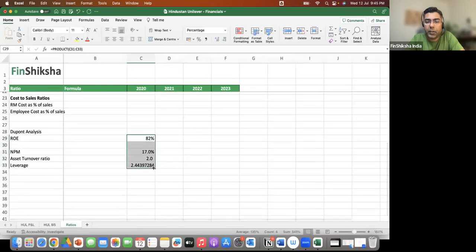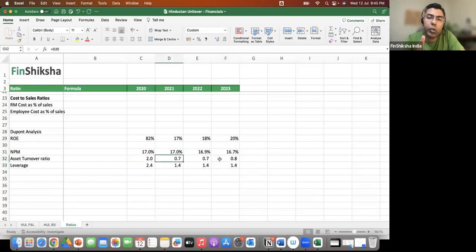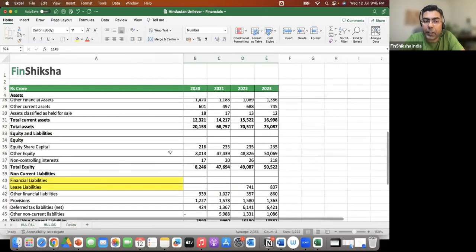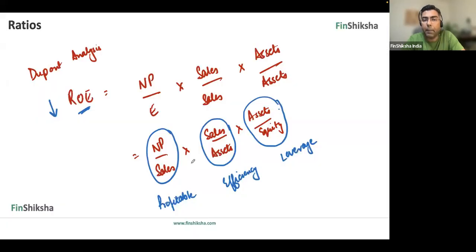You can drag it on the right side, and I can basically do this. You will note that both asset turnover dipped and leverage dipped. Now, this is a unique case. It is not necessarily bad in their case because of these numbers that come up. Look at the balance sheet. Look at the numbers that spiked up. There is a goodwill and there is an other intangible asset. So let's understand the deal, right?